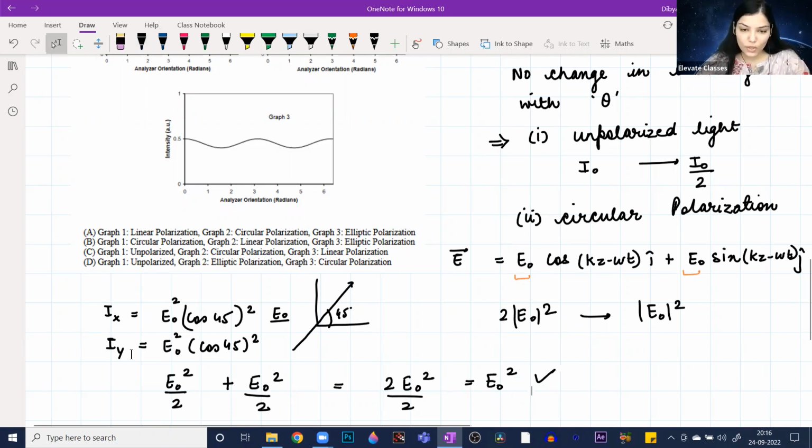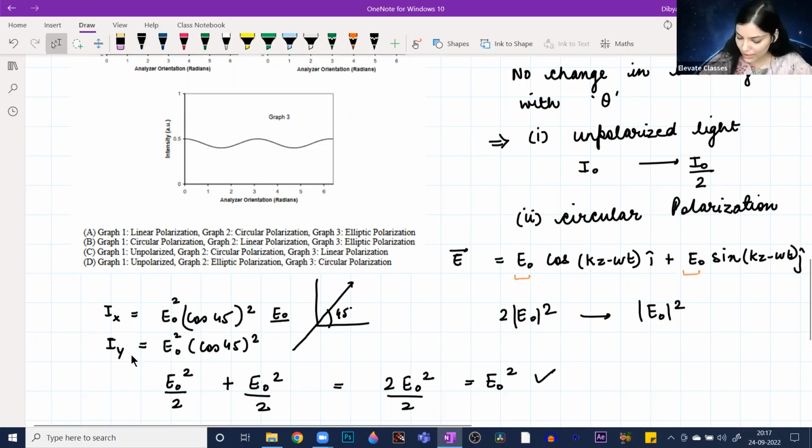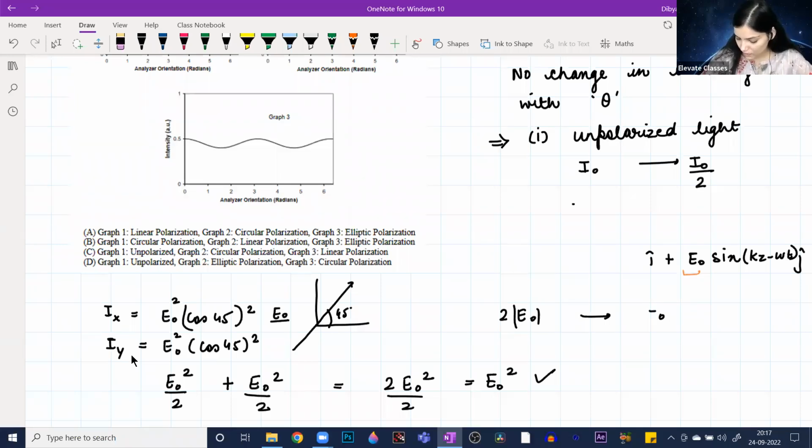So what I'm talking about is कि अगर मैं circular polarization लेती हूँ and I consider the case that my analyzer is making an angle of 45 degree with respect to my X and Y directions. Is it making sense to you, or do you want me to explain it again? What I'm saying? बहुत ज़्यादा तो नहीं आया समझ में. ठीक है, तो let me explain this to you because ये slightly important ही है. Let me write it again.